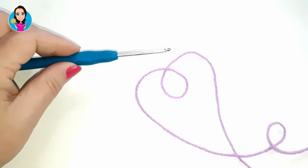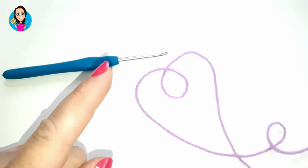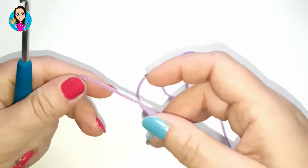Now if you've missed how to hold your hook, your yarn, slip knot and chain stitch, I'll put a link in the cards up here so you can go back, watch that video first and then you'll be all up to date, and then come back to this video to watch the next step in our beginner series.